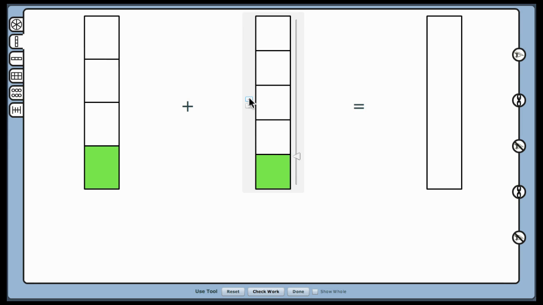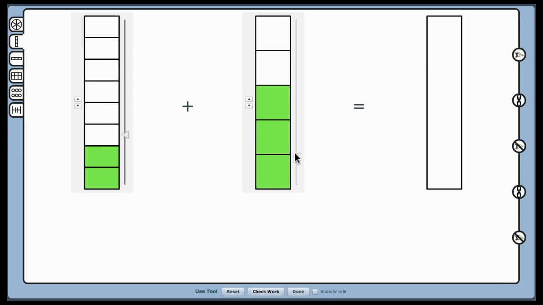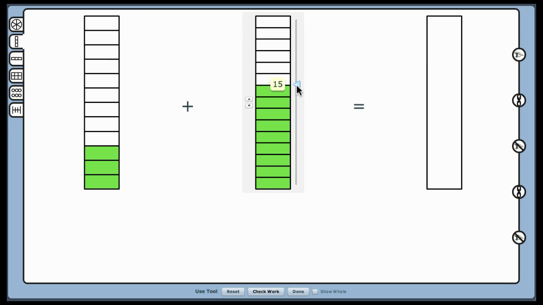Drag the first fraction over to the second to help students see that the individual parts of the first fraction are not equal to the second. Ask them how we can change the problem into one where the parts of both models are partitioned into the same size. Only when the parts of the two models are the same size can we complete the operation.